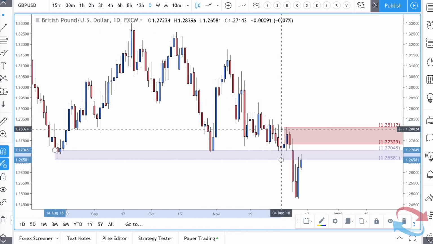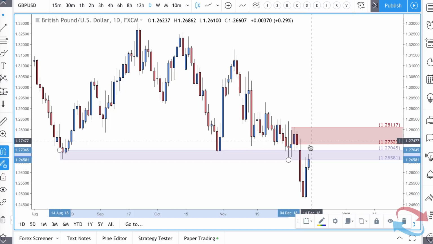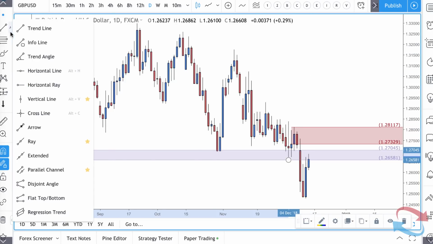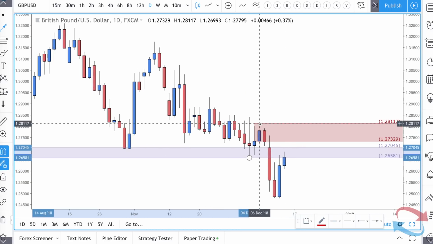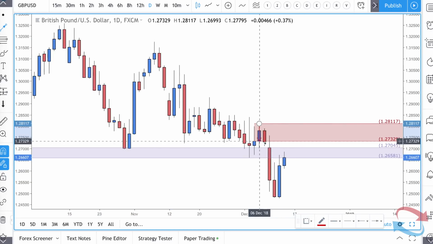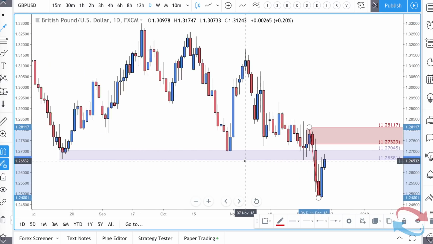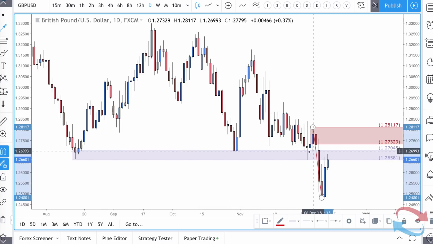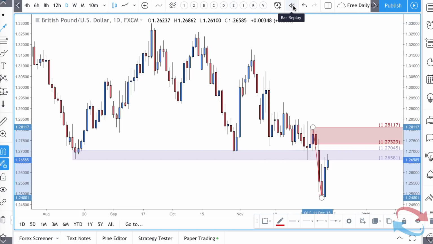If you're new to supply and demand, I'll go over this. What you really want to do is look for prices, if they do, to come up to here. This would be the best area to look to buy, if prices can get up here. This is because we know this is the source of supply that pushed prices below what was considered a bargain area. We had some demand here.